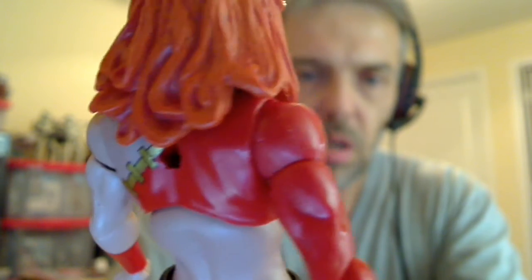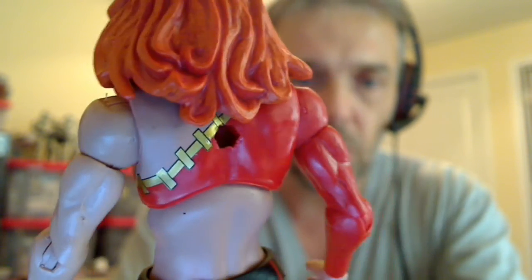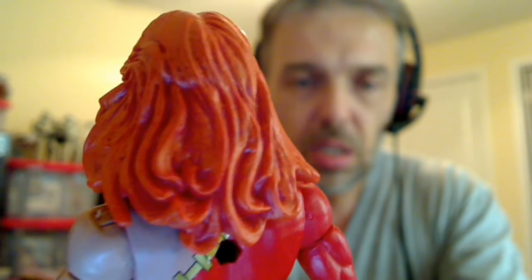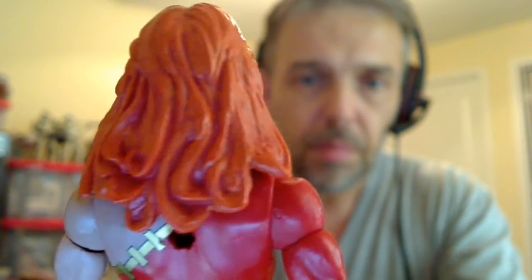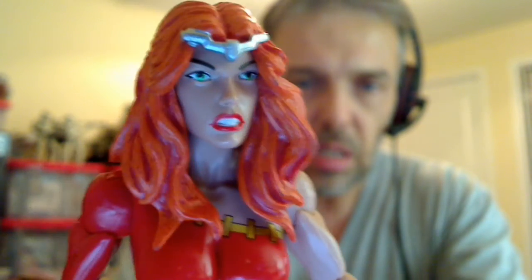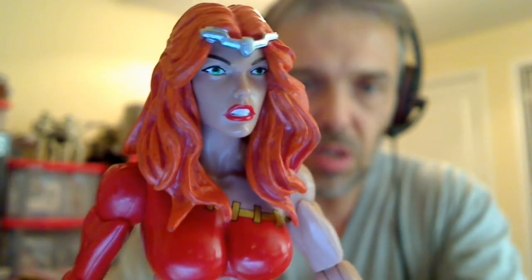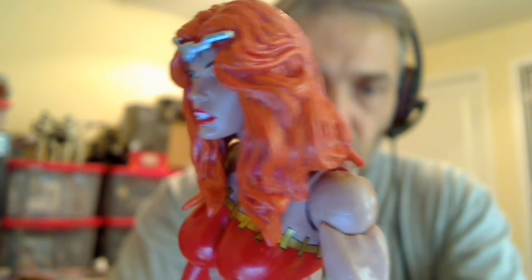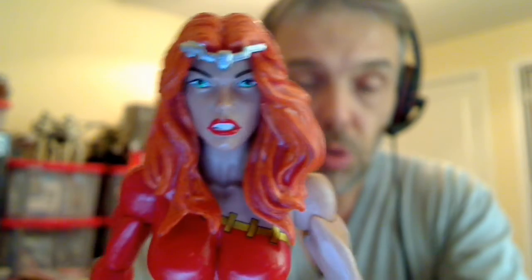It goes round underneath the hair. You'll see there's a peg hole at the back for nothing — that's just the way it happens; they often leave the peg holes there for pretty much all of the figures. So we've got a nice sculpt on the hair — it's very well done, very flowing, very just-stepped-out-of-the-salon. She's got a very gritted teeth look and a little tiara-like piece, but I think that's an excellent facial sculpt. It could almost be used for a Black Widow custom with the hair colour and so forth.